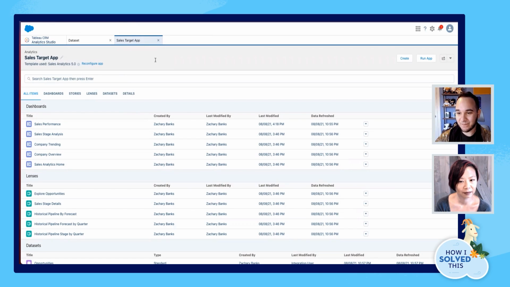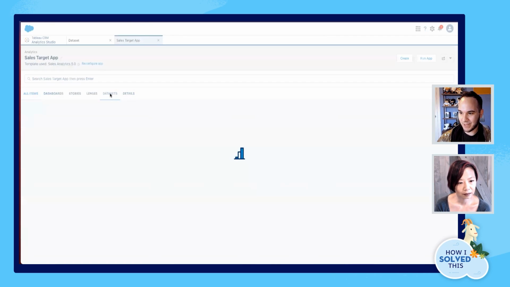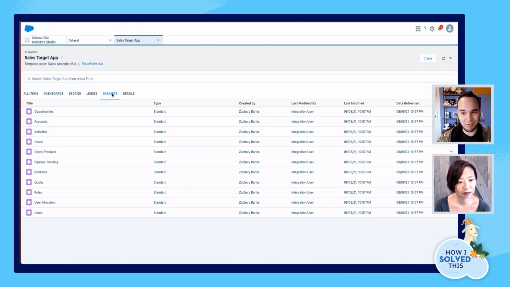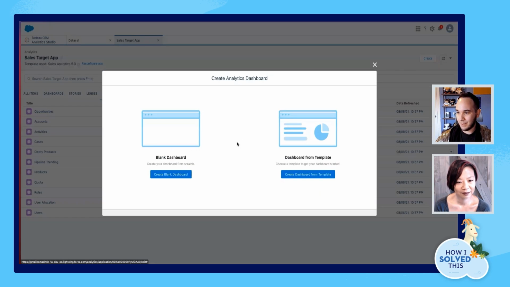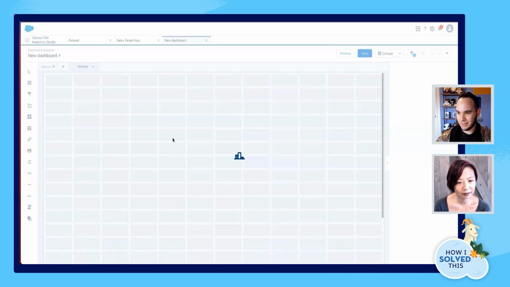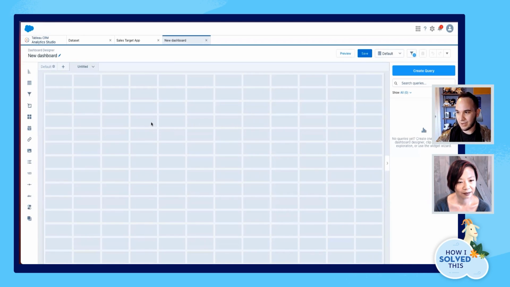Okay, the app finished running. It only took a few moments to do that. The reason why I wanted you to use the Sales Analytics app was because you get all of these powerful data sets just created for you in a matter of minutes with all clicks and no code. We're going to be using the opportunities data set. So I'm going to actually click Create in the upper right-hand corner, and I'm going to click Dashboard. I'm going to create a blank dashboard, and I'm going to start creating charts from the two data sets.